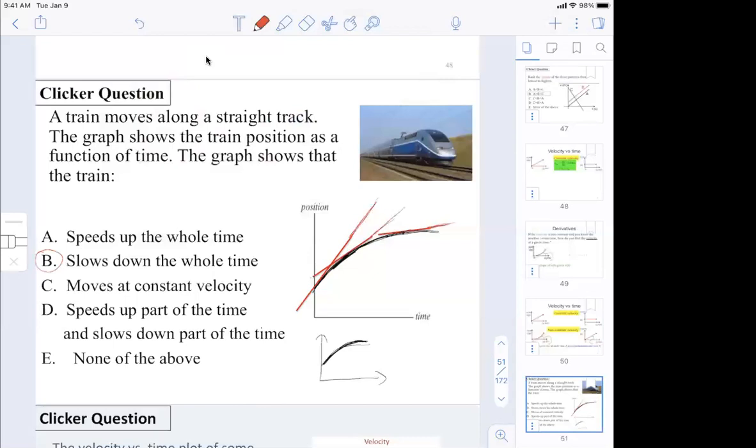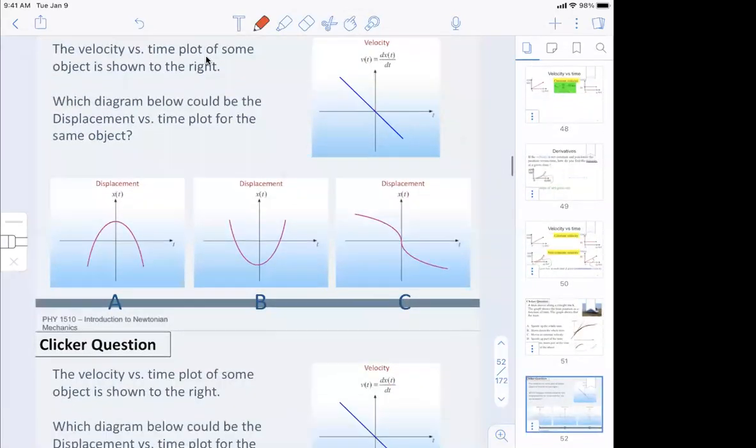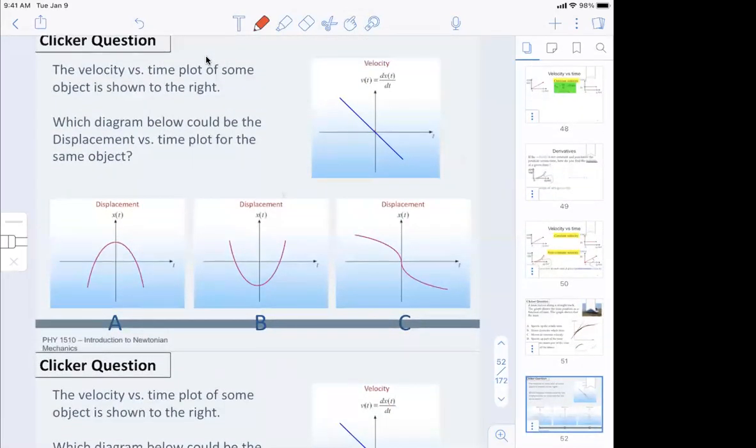Okay, and if you look at this, it's really just kind of flipped. It's the parabola kind of turned upside down, right? So earlier, if we say when it's going like this way, it's increasing, then of course here, if you flip it, it's always decreasing the whole time. So here is another question. It's a little bit more complicated, but since we have the background earlier, we should be able to do this.